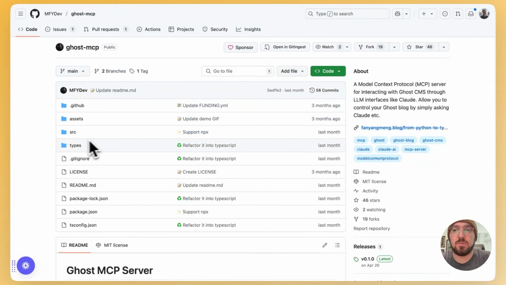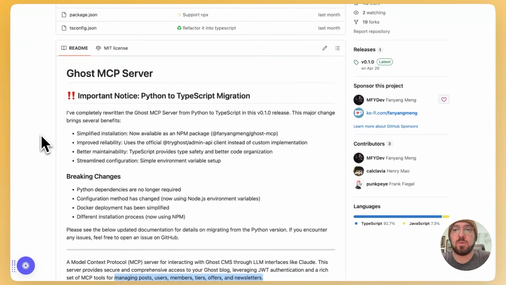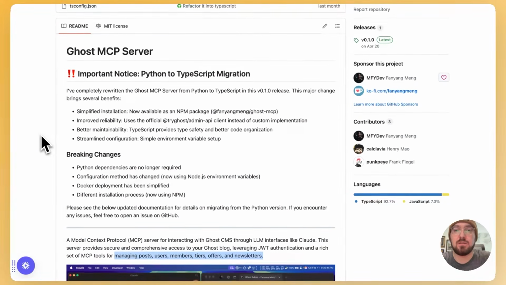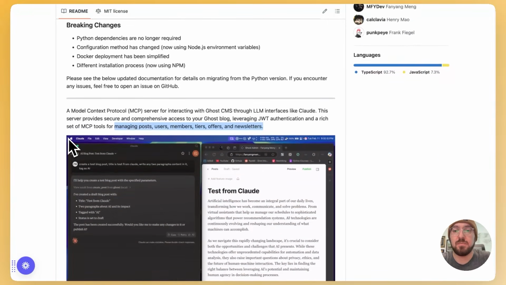All right, so the first thing that we're going to do is look at an MCP server that doesn't exist on N8N, and it also doesn't have any tools that we can leverage to get everything done. In this particular case, I'm taking a Ghost CMS, and I want to be able to automate my processes or start having conversations with it.